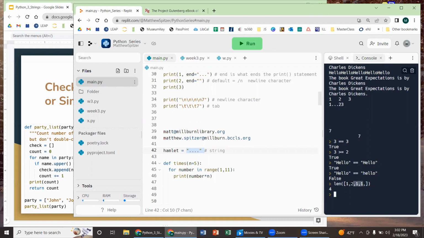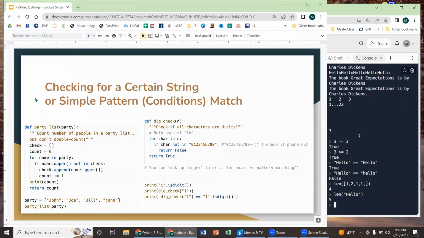But one thing we'll notice is that if we have duplicates, it keeps counting them. It doesn't only count unique things, it just counts everything. Same with a string, it counts the H, the E, both L's and the O. So we can't quite use that in this case. So we'll need to make a custom function to count each thing in the list, but keep track of what we've previously counted. And if we have, we won't count that again.